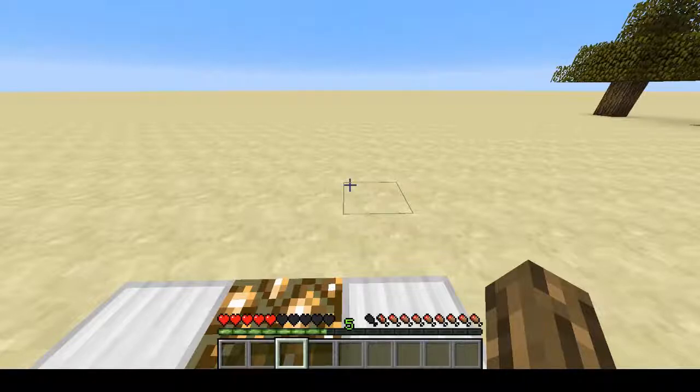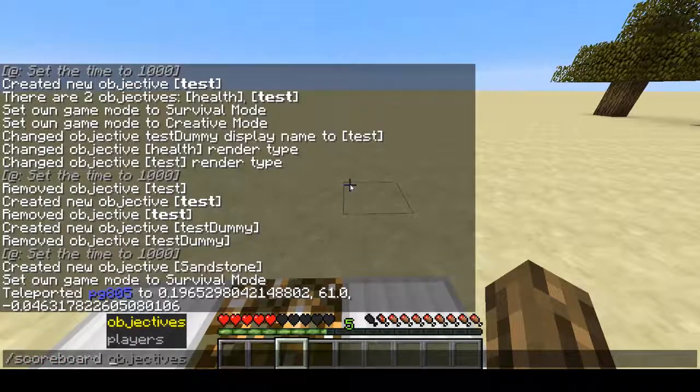The hunger effect, if they're above a certain hunger score, that sort of thing. So even if they're read only and you can't actually change them, they are still useful. So the next argument, if I open up back objectives, we have list here.